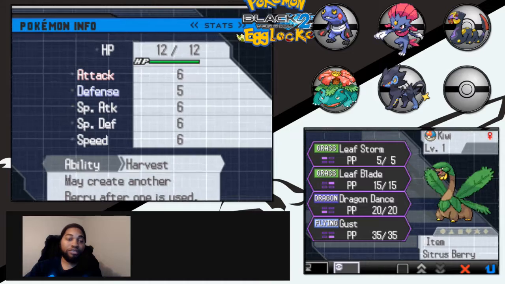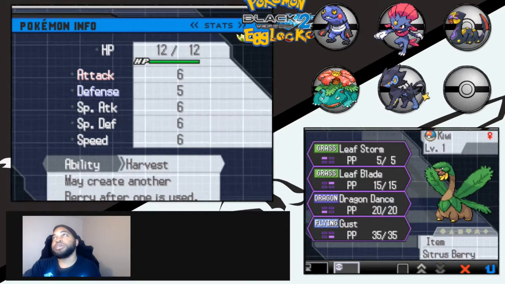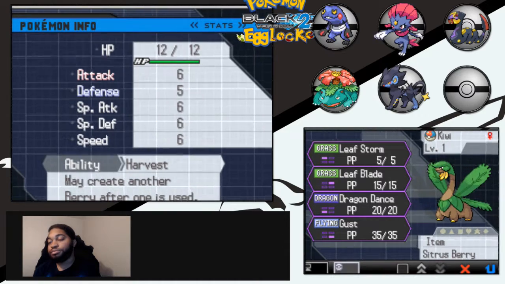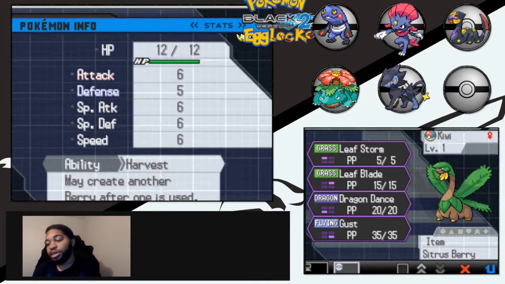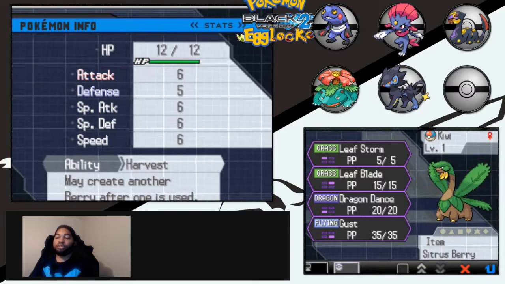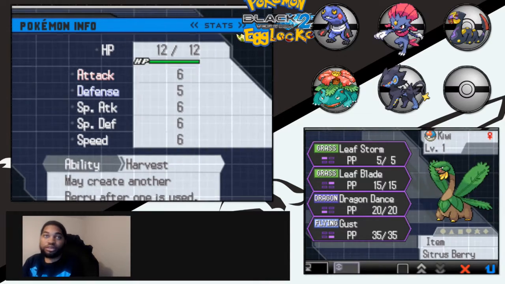Whoa, let's check and see if that's illegal. Oh my gosh, we're gonna have to go up on here. Yo, actually, let's check on my phone. I just realized I just downloaded, what is it called? Bulbapedia? Yeah, I just downloaded the Bulbapedia app so we could check it up on here and see if it's legit or not. Let's see.